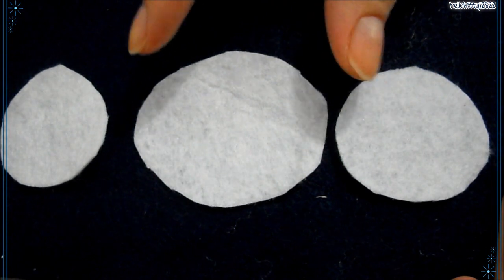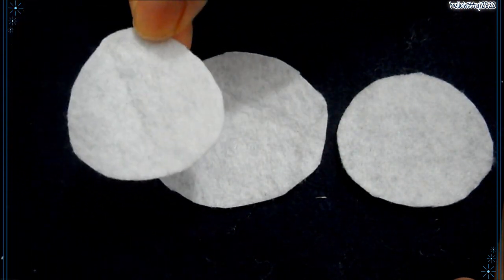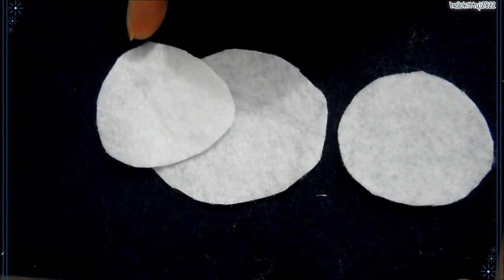The middle piece is a medium circle. And then the top part is about the same size as the circle, except the shape is a bit different. It's wider at the bottom and a little bit curved and thinner at the top.